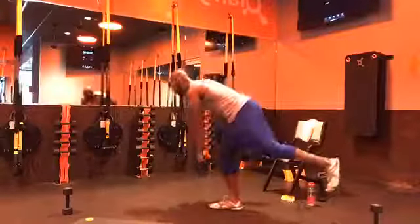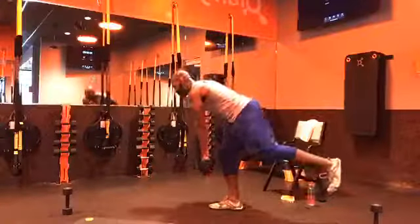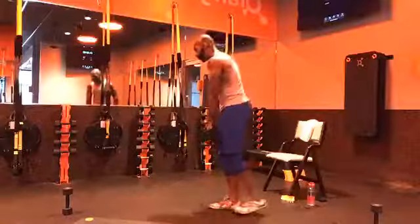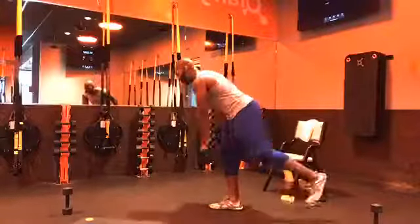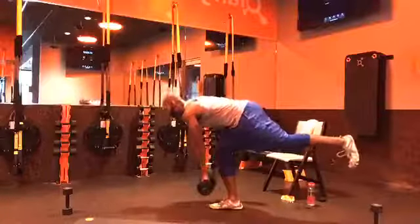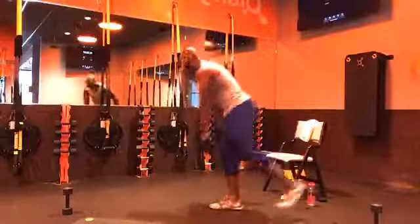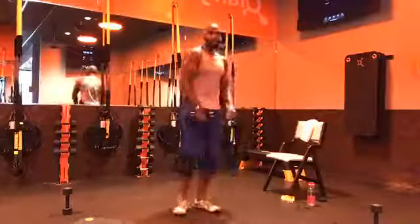Up for four, down. Up for five, down. You can also reduce the range of motion here. Up six if you're having trouble, down. Like so, up for seven, down. Up eight, two more, down. Up for nine, one more, down. And up for 10, here we go.